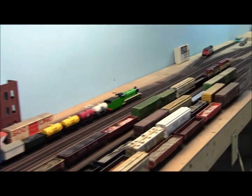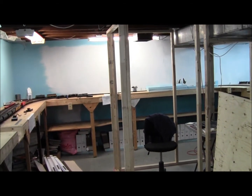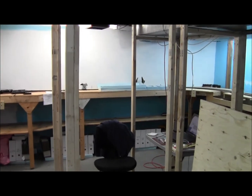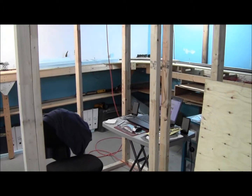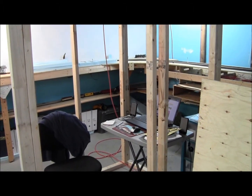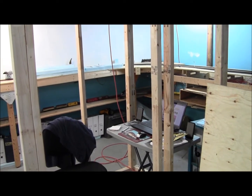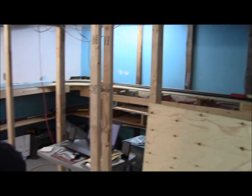And nothing's changed over here, and we have a structure in the middle of the room, framed up, and that's going to be our dispatcher's room. So we'll have the dispatcher sitting in here controlling everything from here. We'll have the signals and the detection on the computer board all wired up.